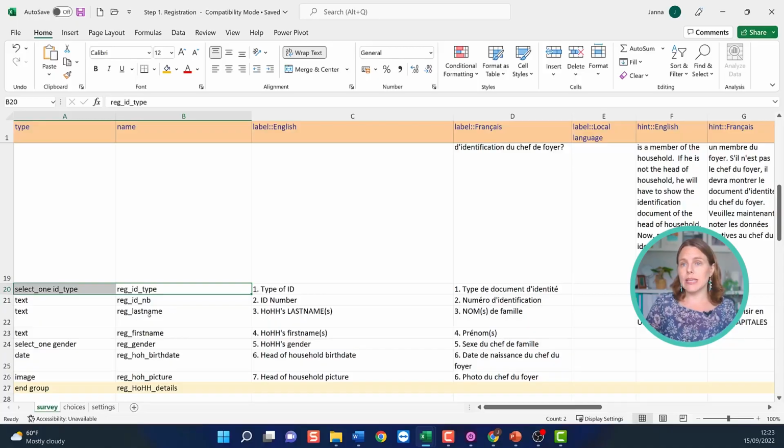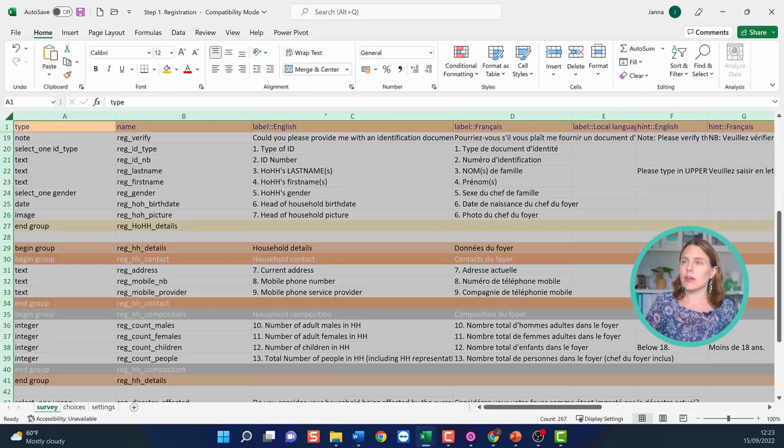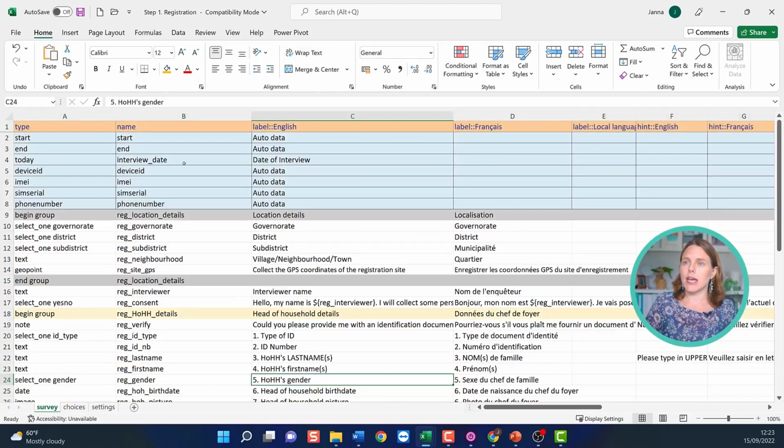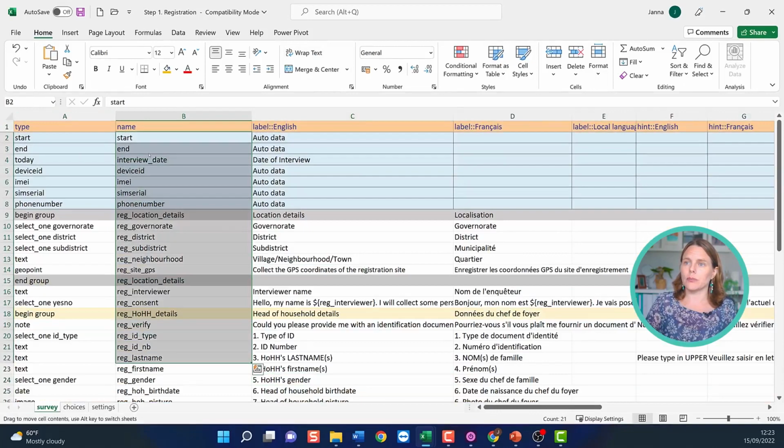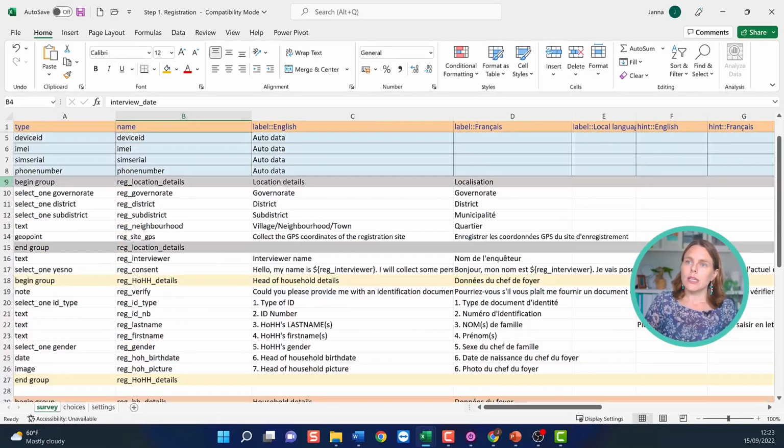Now, ID type might just be sitting out there as the first question in the form, and not be within a group, but it might also be inside of a group. I'm going to highlight everything and take wrap text off so I can see everything in a very clean column. You can see there are highlights on begin group and end group.